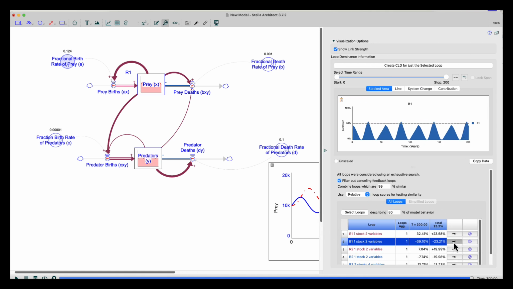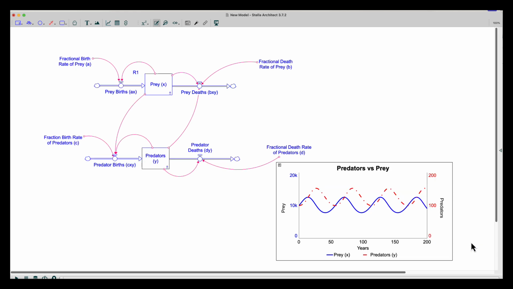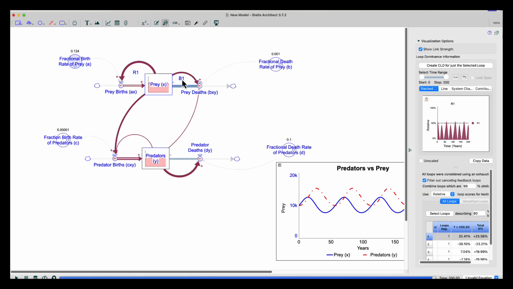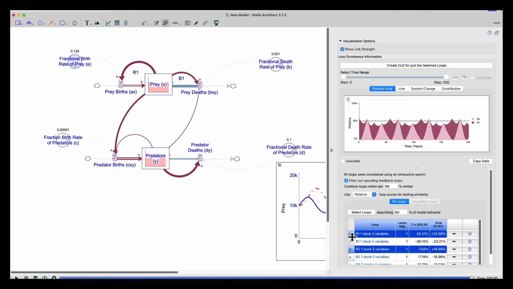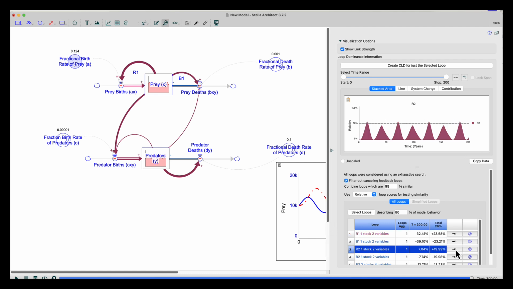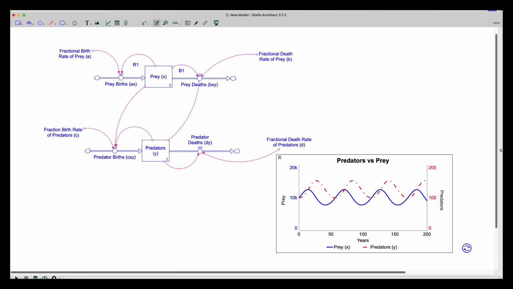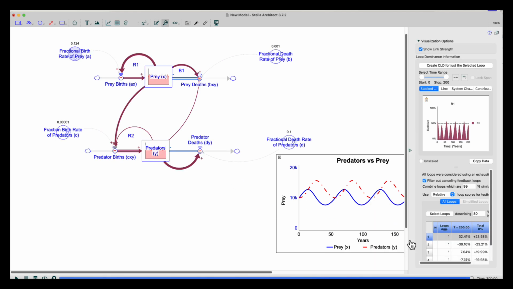And so this is the B1 feedback loop, and there that is. Place it in there. And now I'll go to my third feedback loop. There's another reinforcing loop, so I've got two reinforcing loops in this system so far.